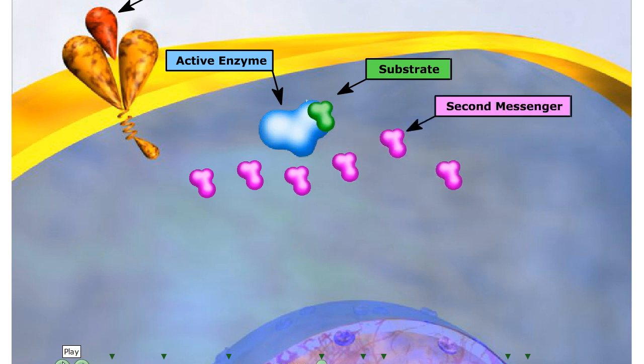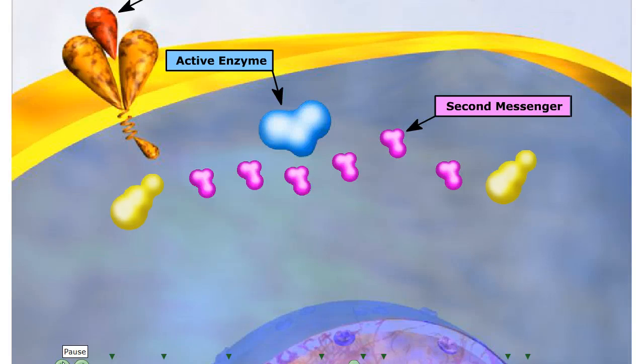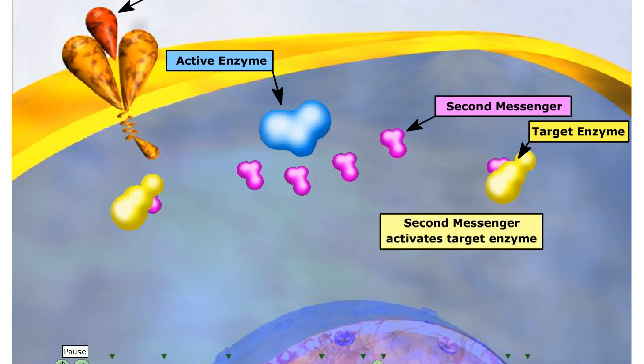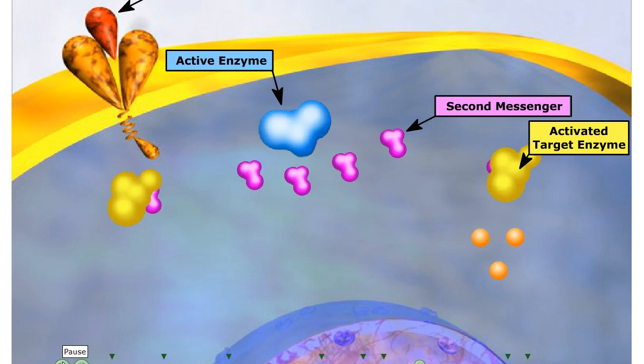Here you can begin to see the amplification. One messenger, or initial messenger, how many second messengers in this pathway? 6. Each of those second messengers can go on, and if we're looking at the cyclic AMP pathway, would activate various protein kinases, which would be the yellow things here. And now we change the protein kinases. They can go on and have some other protein go to work. And we can see some output here.